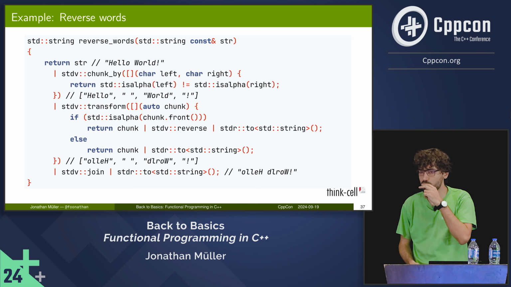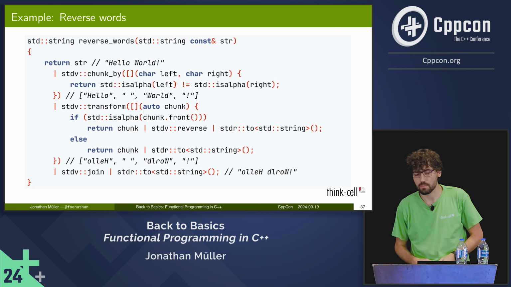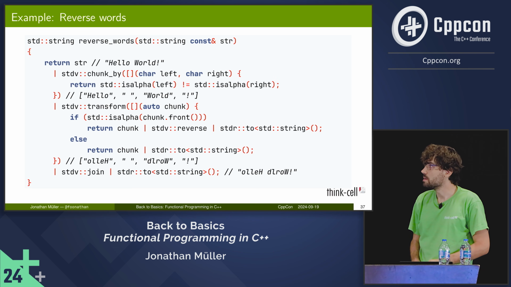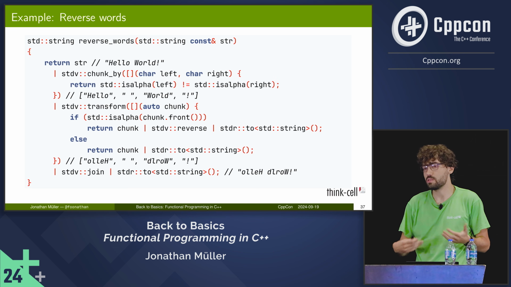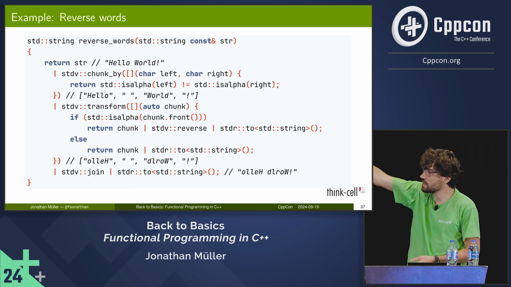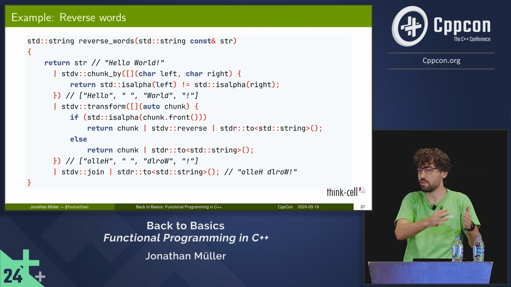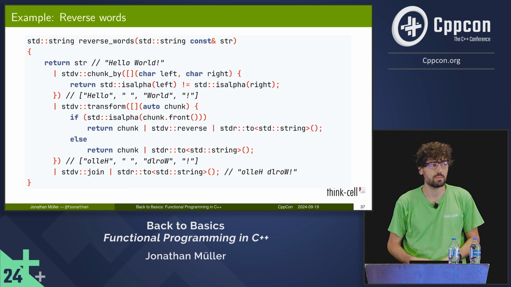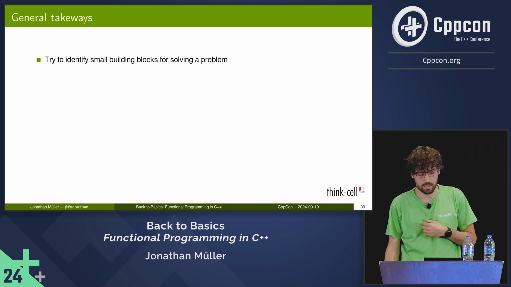Very good question. So I'm trying to understand why one would use views and ranges over things like just a for loop. I understand that it's basically the for loop done for you. Yes. You'd hope so, yeah. So, for example, filter is just a for loop with an if, right? But the benefit of doing it declaratively is that you can take this entire pipeline and pass that to a parallelized algorithm, right? And then you've got parallel for loops in a very trivial way. If you just did it by hand, you have to do more work. Okay, I'm gonna cut it here because I have more slides. We can talk more about it at the end.